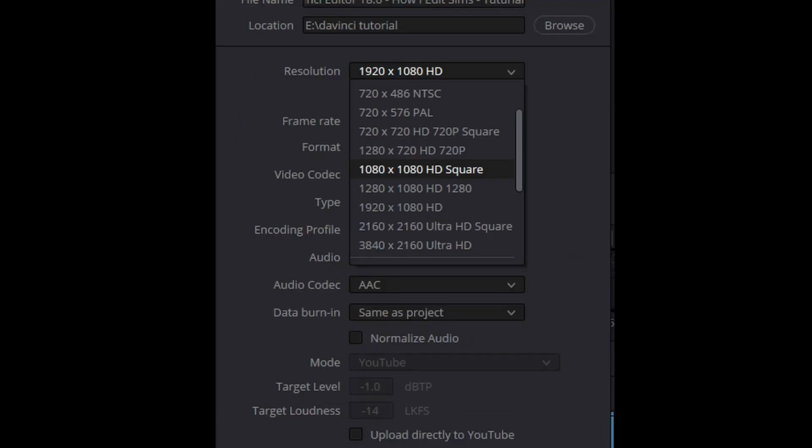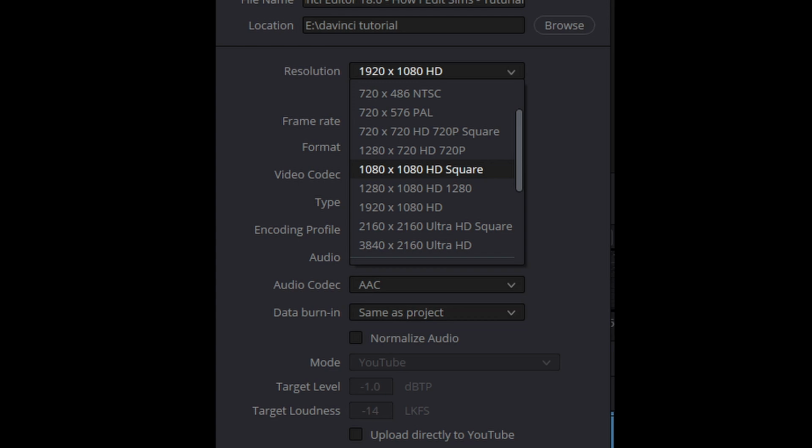But as you can see on this screenshot here, drop down the square, where it says square after it, that is what you would select for a YouTube short video, because it has to resize the shape and size of the video. But obviously if you have higher resolution you can select the 2160 by 2160 Ultra HD square, or just Ultra HD for the normal YouTube video. And if you do select one that's too high for the video footage you are editing, then it will tell you that your footage can't be processed into that resolution.